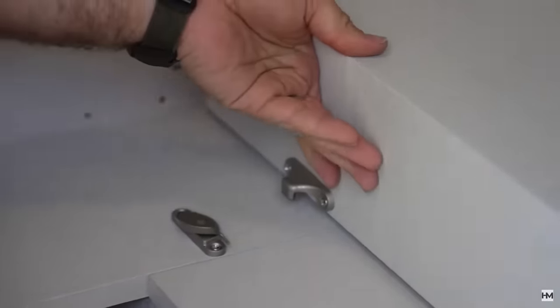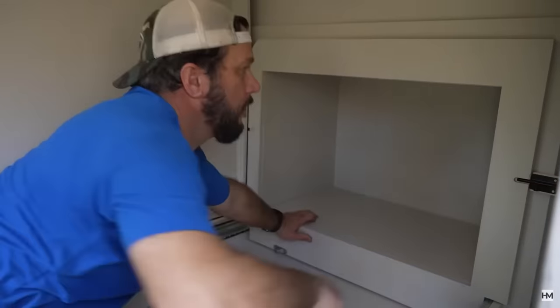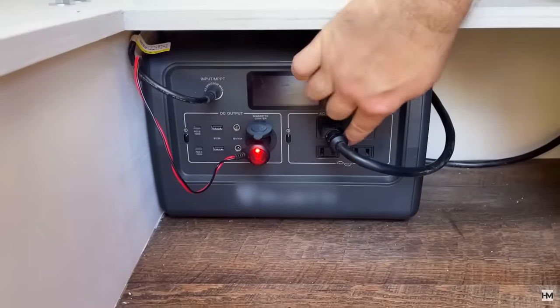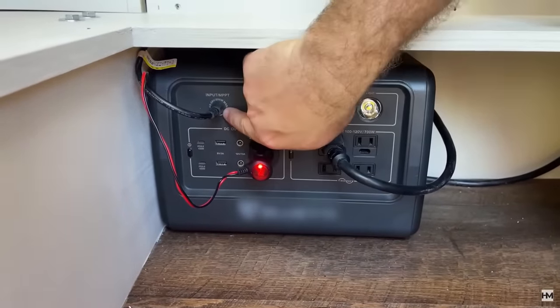Don't know how far you can get on a tank of gas with one of these, especially if you've got that load, but power to them. Check out the link. I've got this old battery bank down here, and I've got my heated floors plugged into that. I've got my fan plugged into that, and that's also where the solar power comes in. Check out the link if you want to see more.